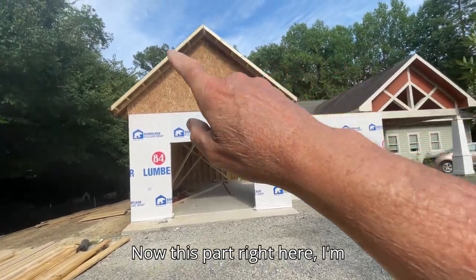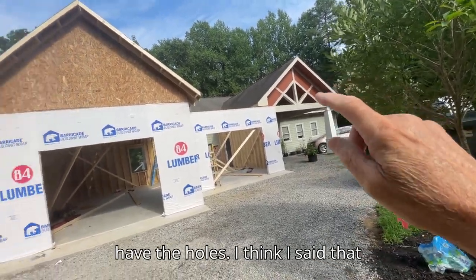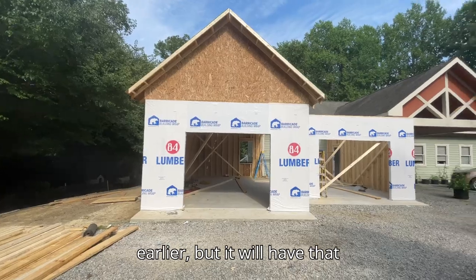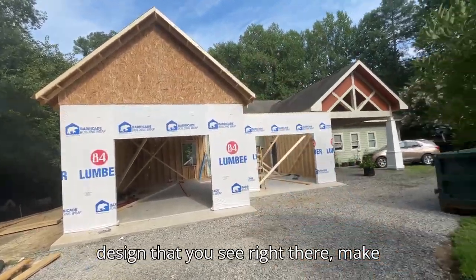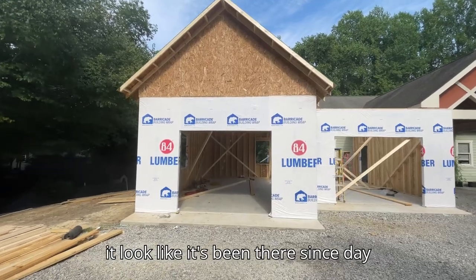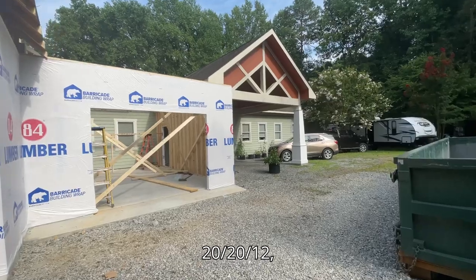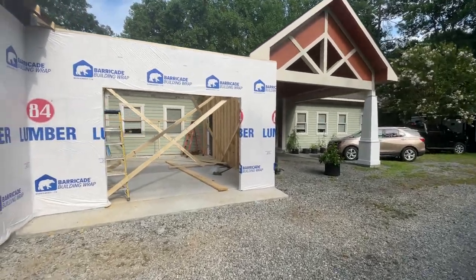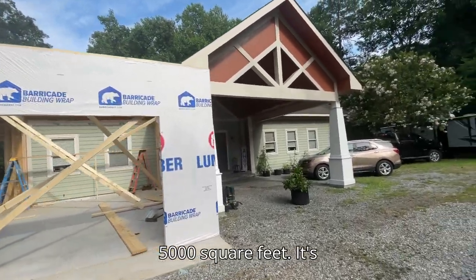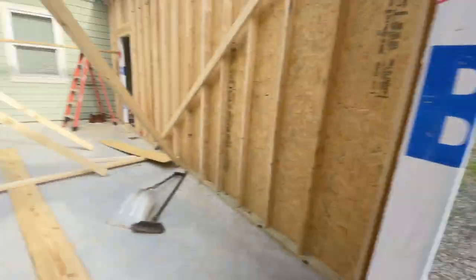Now this part right here, I'm going to design it like that. It won't have the holes. I think I said that earlier, but it will have that design that you see right there. Make it look like it's been there since day one. This house was built in 2012, 5,000 square feet. So we'll check it out tomorrow when we start working again.